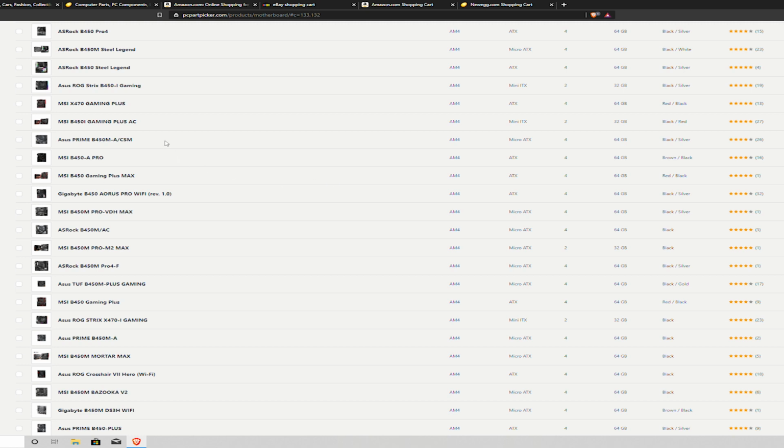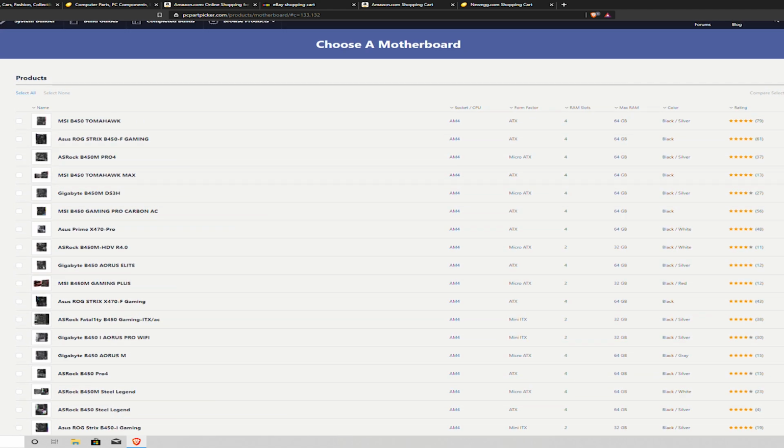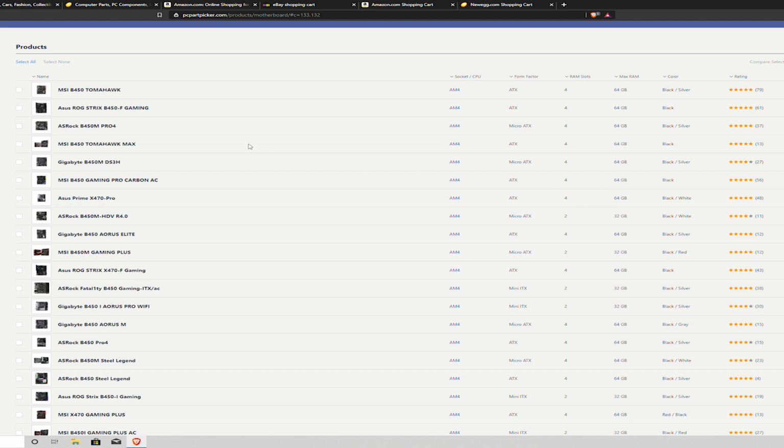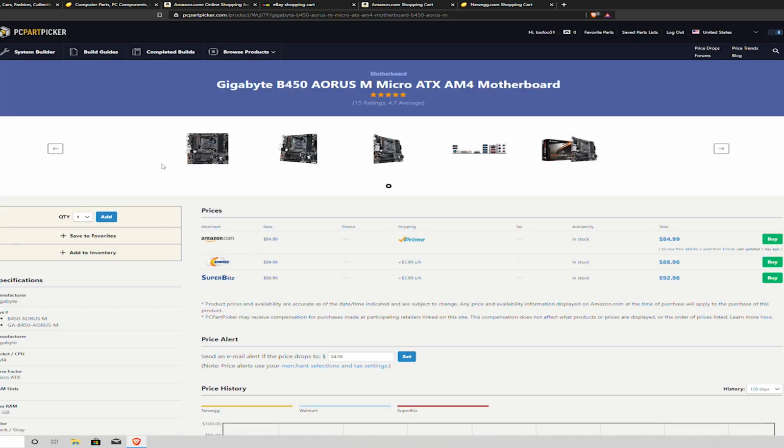So coming in here, you can start, again, just scrolling through here, looking at it, paying close attention to that price, because that's one of the biggest factors we have going for us here with this strict build. And again, I already know what I want, so we're going to go in here and narrow it down to Gigabyte. And for this build, we went with the Gigabyte B450 Aorus M. It's a micro ATX board, going right now for $85, which is a really good deal.